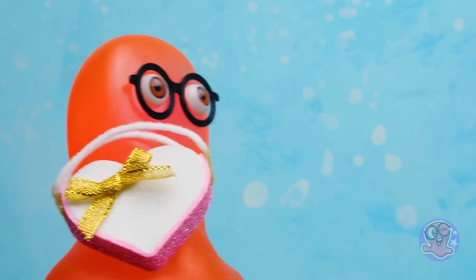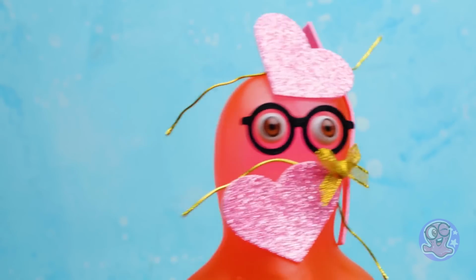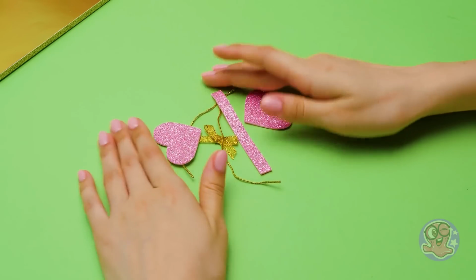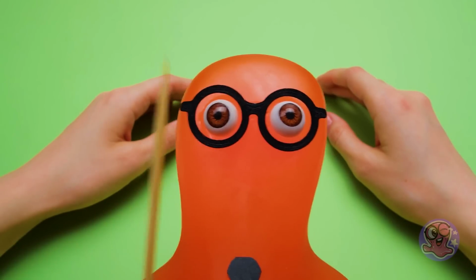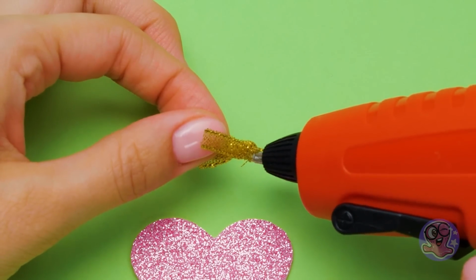Susan, please! Check out what I've got for you! Okay, you persuaded me. But can you teach me how to make a bag like that? No problem! Guys, do you want to see too? Then stay tuned! Well, I've got the materials. Where's my teacher? So, Susan, first of all, you should glue a bow to the front side. Got it. Oh, it's so cute. I love the decor like this.